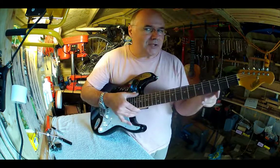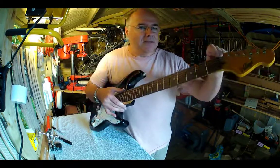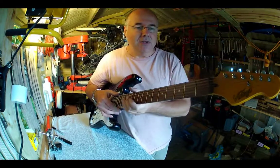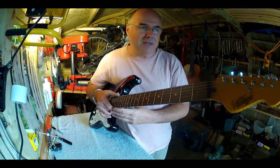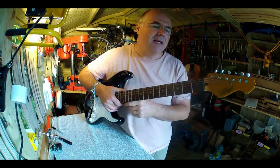That is nonsense, right? Leaving the string action here through the nut way too high so that everything is out of tune is not leaving it for you as a learner guitarist to take care of. You don't even know about that, so how can you take care of it?